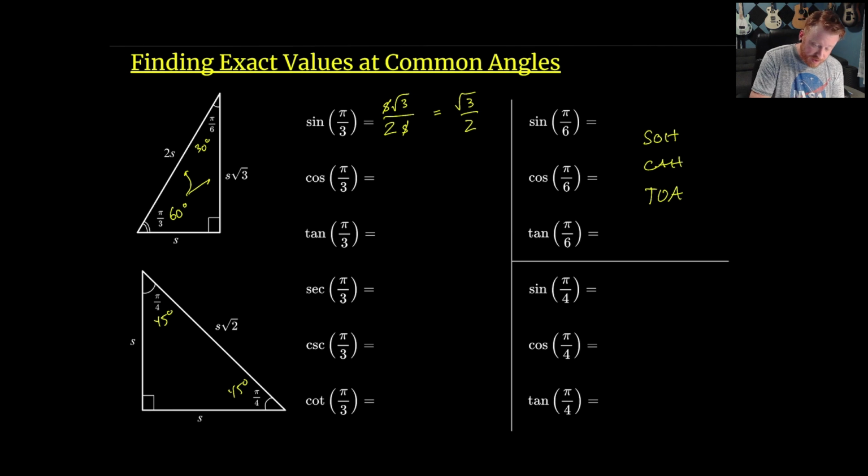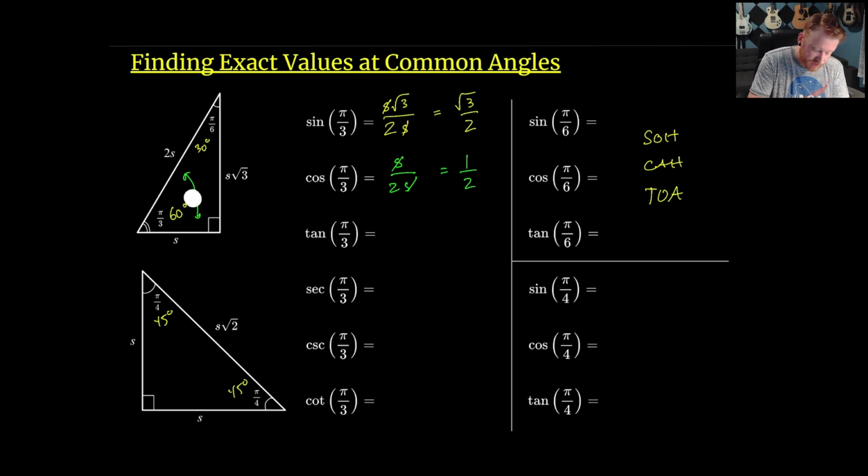Okay, let's take a look at the cosine then. So the cosine is going to be the adjacent side, which here is just s over the hypotenuse, which is still 2s. Oh, here we get to simplify again, and we have that the cosine of pi over 3 is just 1/2. That will always be the cosine of pi over 3, for any triangle that we're looking at, or any angle that's not part of a triangle. If that angle was measured at pi over 3, we take the cosine, we get 1/2.